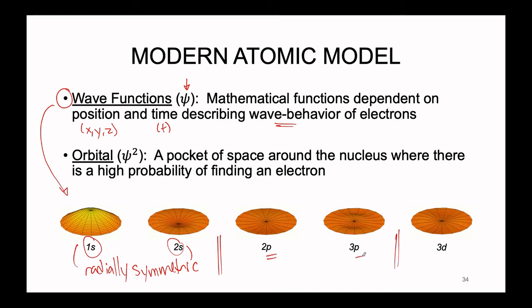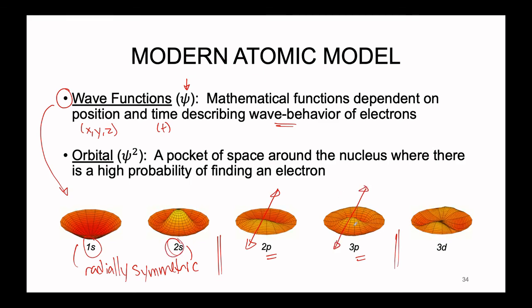In the 2p and the 3p, really what we can see here, what is being depicted is that the electron is sloshing back and forth like this. So the wave is moving up and down, kind of back and forth, back and forth. It's almost like if you take a pot of water and push it in one direction and then stop very suddenly, the water is going to slosh back and forth on the surface. And that's exactly what the electron in this mode of motion is doing as well. It's moving back and forth. The 3p motion is doing the same thing, but in much the same way as the 2s, we just now have more fluctuations, but in that same direction.